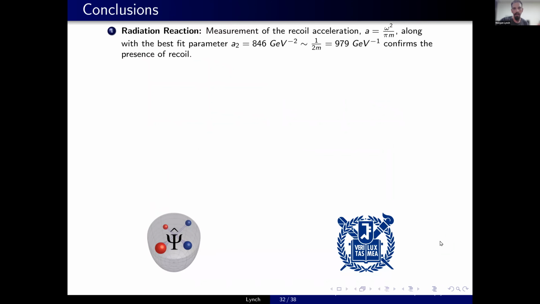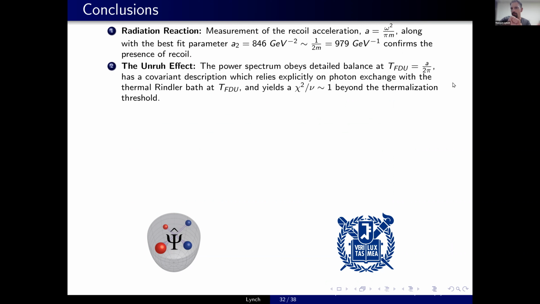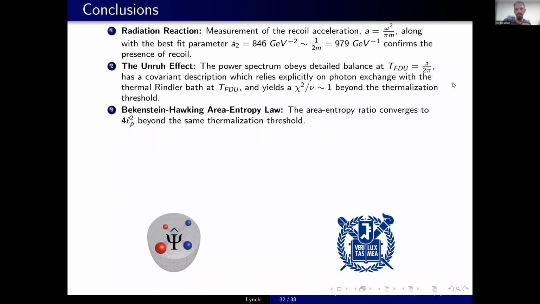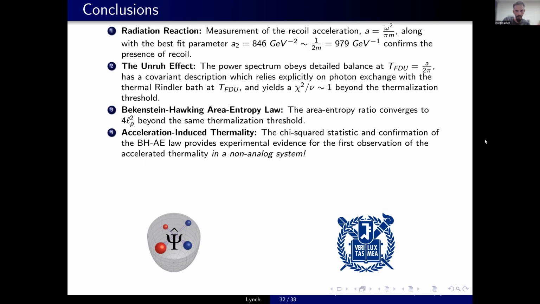So just to give conclusions, we saw that we have a nice grip, at least on the recoil acceleration. We have these gigantic PeV scale recoils, and we get best fit measurements that are at least on par. Likewise with this recoil, we have something that's at least in quasi agreement for the presence of recoil. We're able to measure that Fulling-Davies-Unruh temperature directly from the bath and confirm that the Rindler temperature is the Fulling-Davies-Unruh temperature, with that chi-squared to match it. The area entropy law, although it seems a little bit pathological at the moment, does look like it's converging to 4 and is obeying at least the way we think it should obey. And so this is where we get the evidence for, I will say, a tentative claim, a tentative indication that the Unruh effect is there in this channeling radiation.